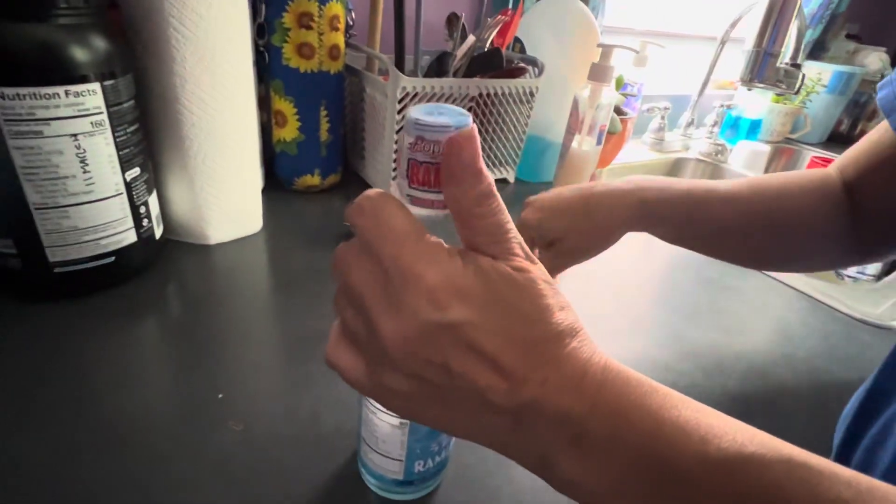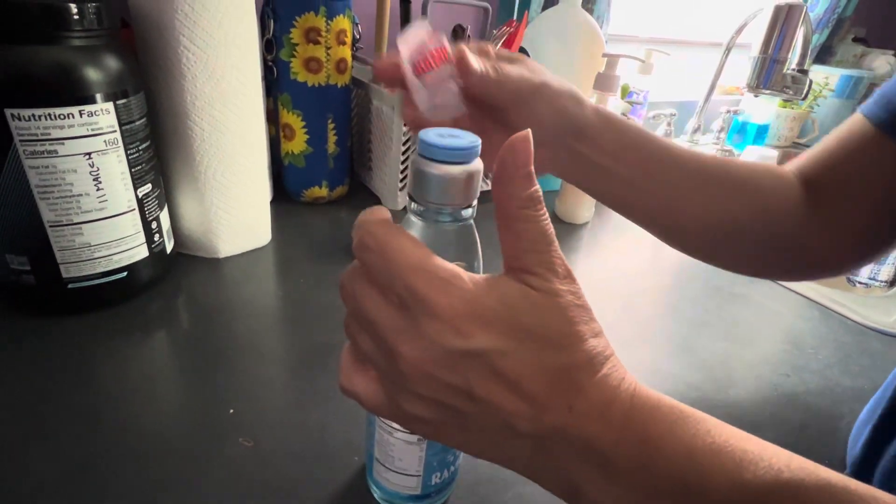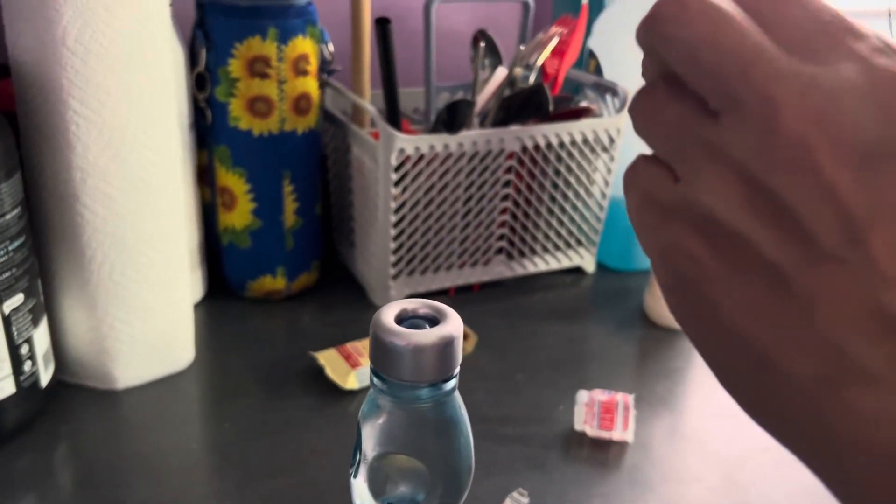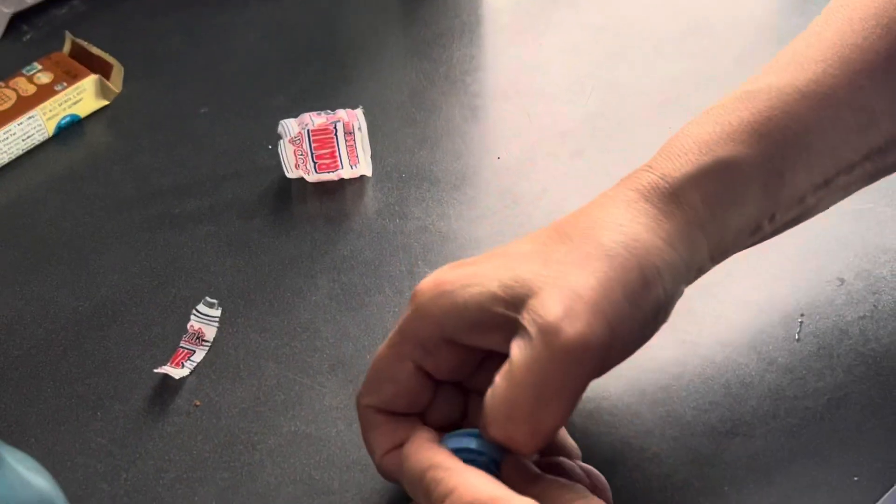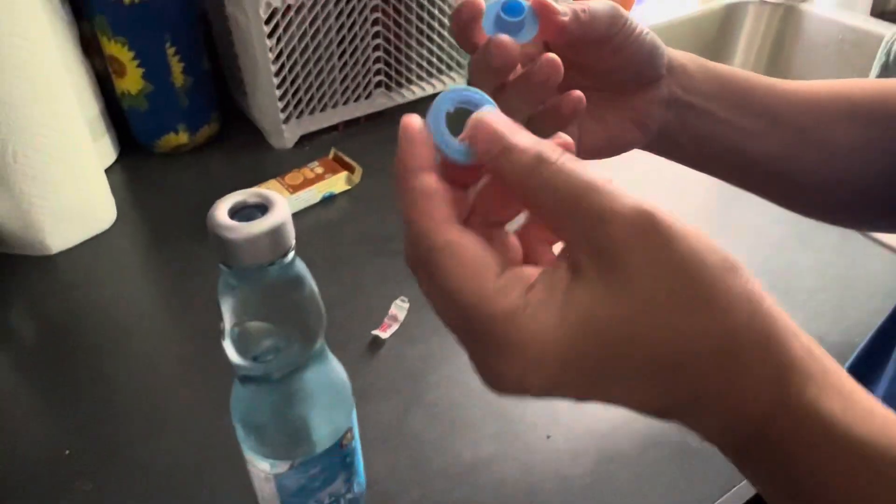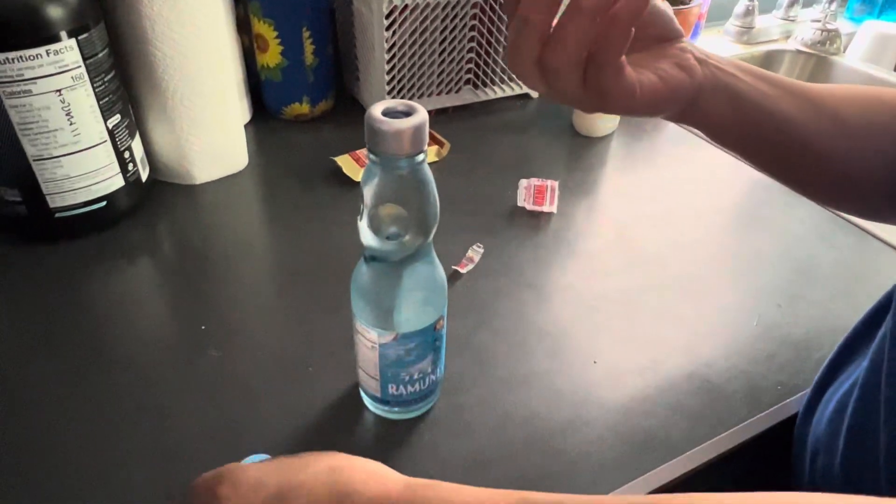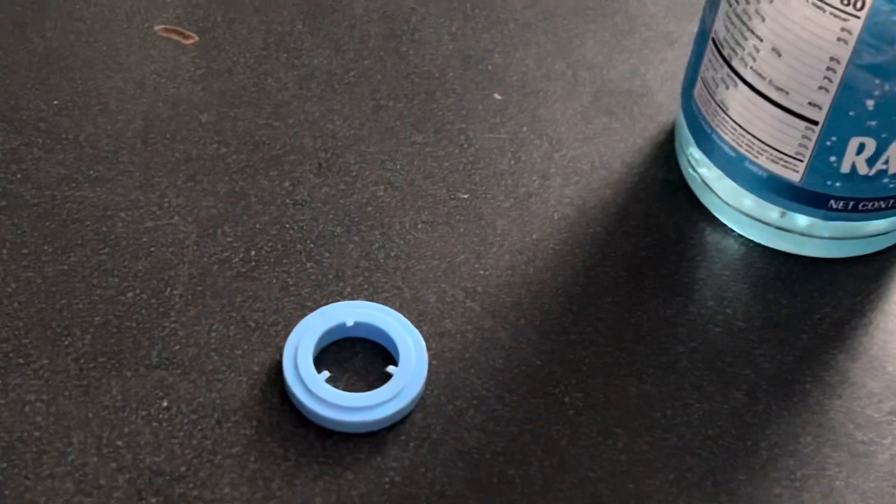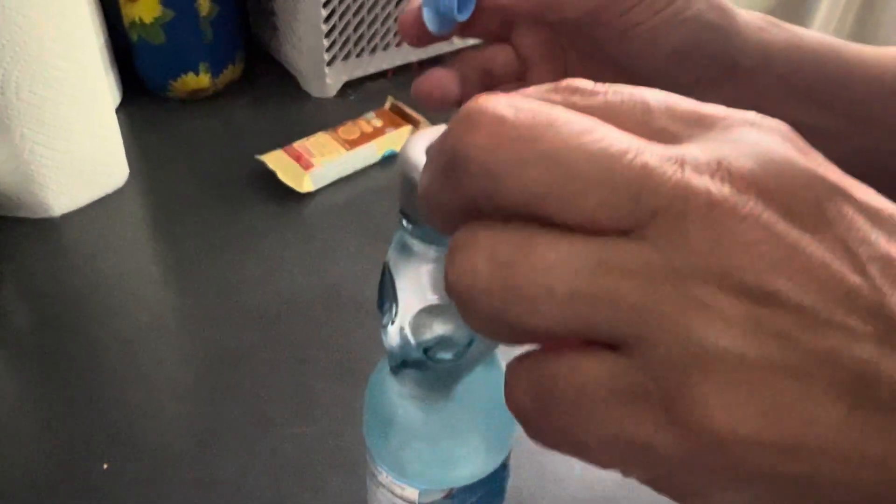So you peel off the wrapper and then you take this out, okay, and then you pop this out like so. This releases. Okay, so this is extra, it's another one of those plastic objects that I could keep for something. Then you take - there's a marble here, okay, and there's a marble.